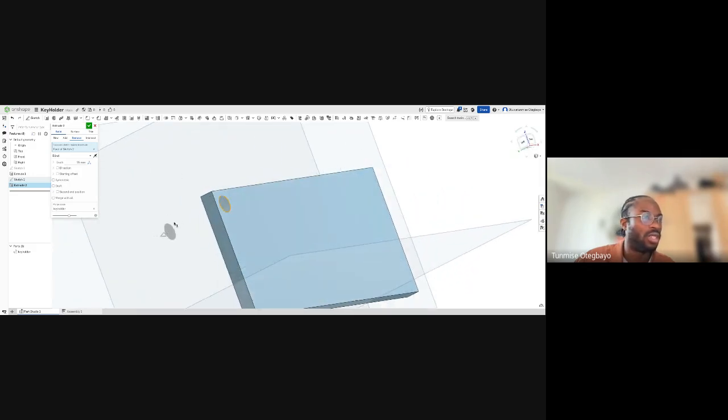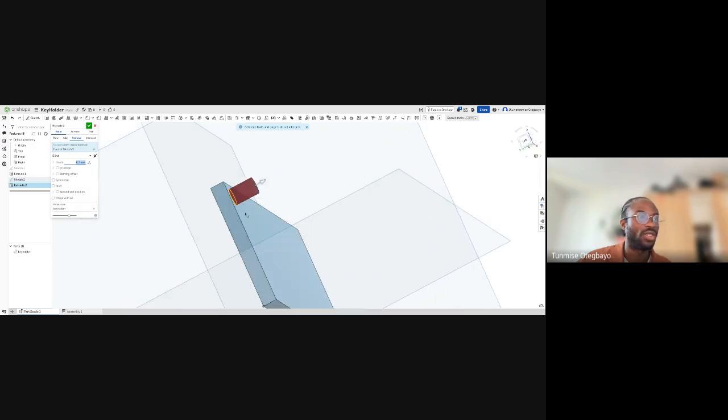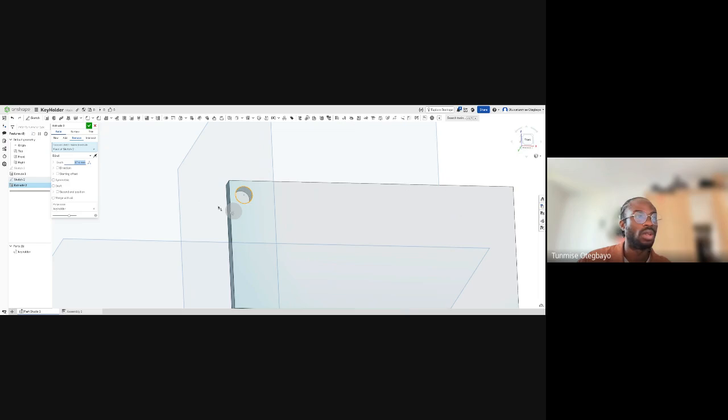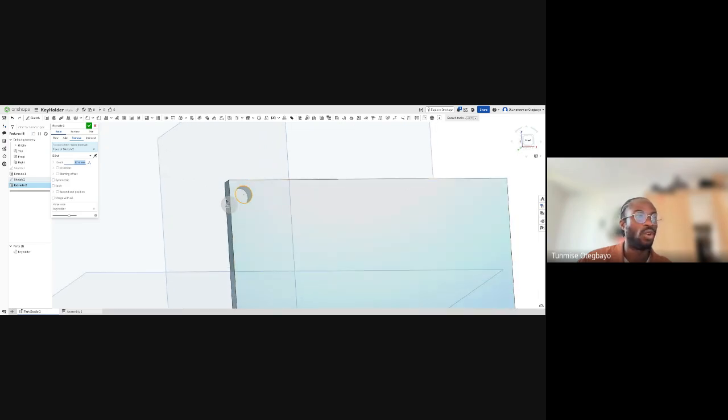But if you go to remove, whatever shape you have drawn on your sketch, it subtracts that from the body of whatever you're on. And as usual, you can reduce the distance as much as you want. You can go all the way if you want to make a complete hole. Sometimes you might notice that it would look like this, and that's because in the direction that you have put it, it has nothing to subtract from. So you can always turn it back this way. And this way we have the hole going all the way through.